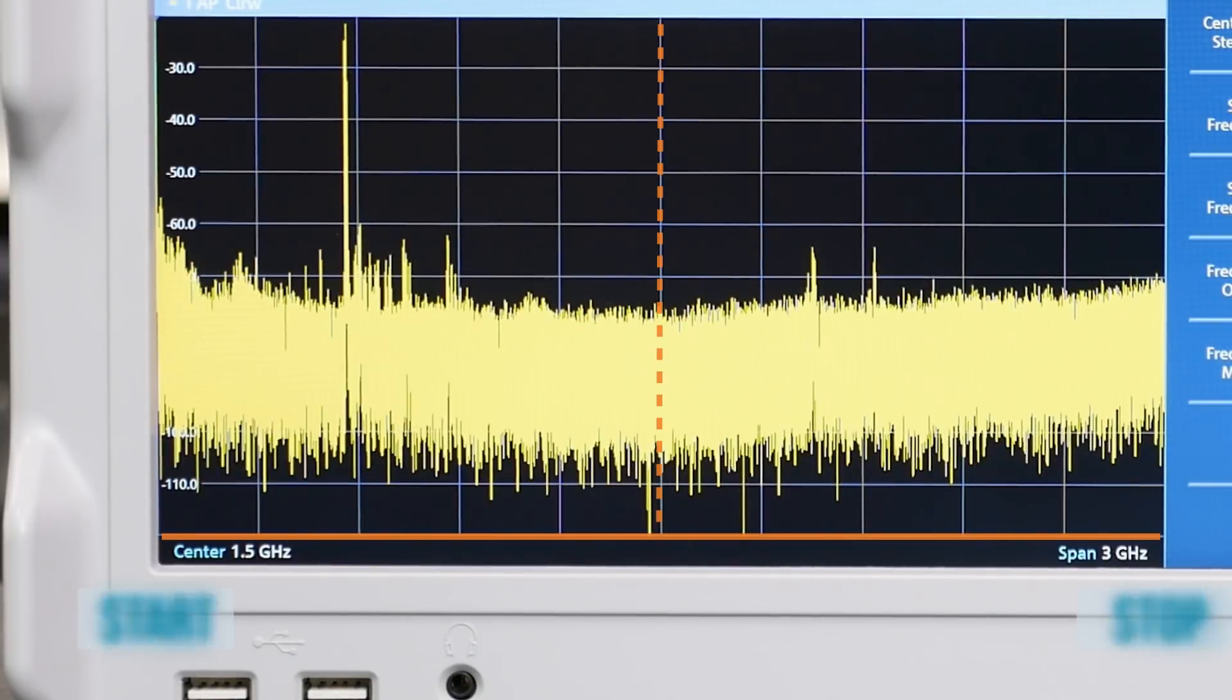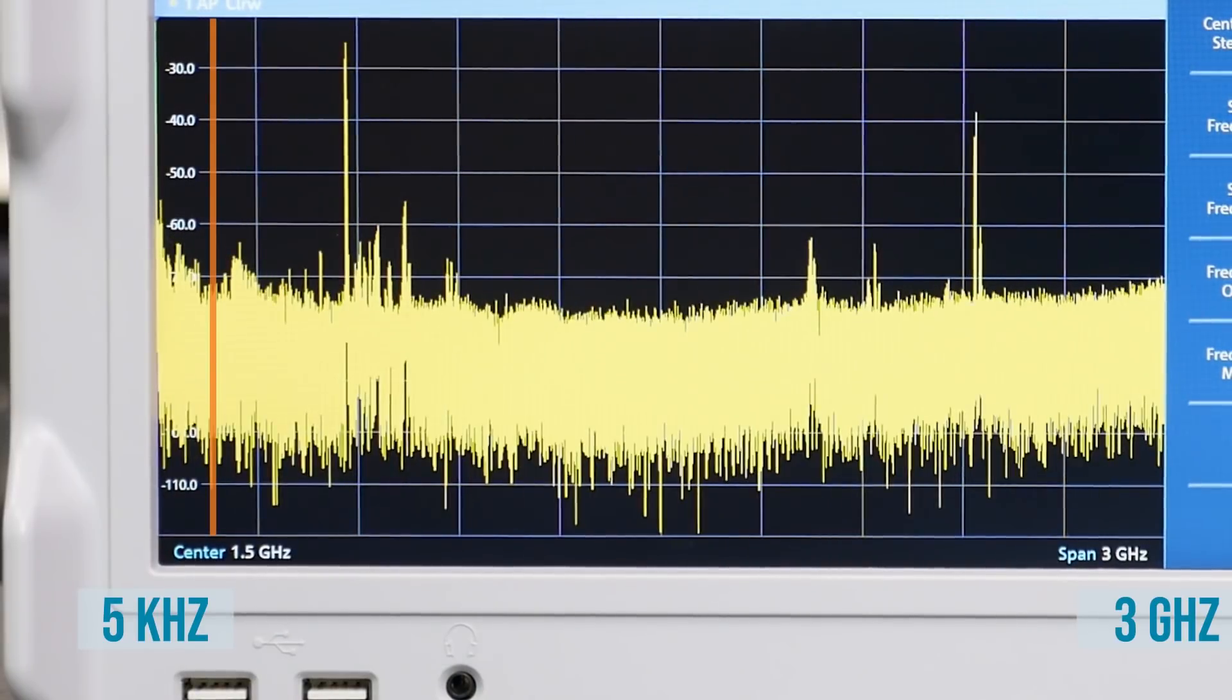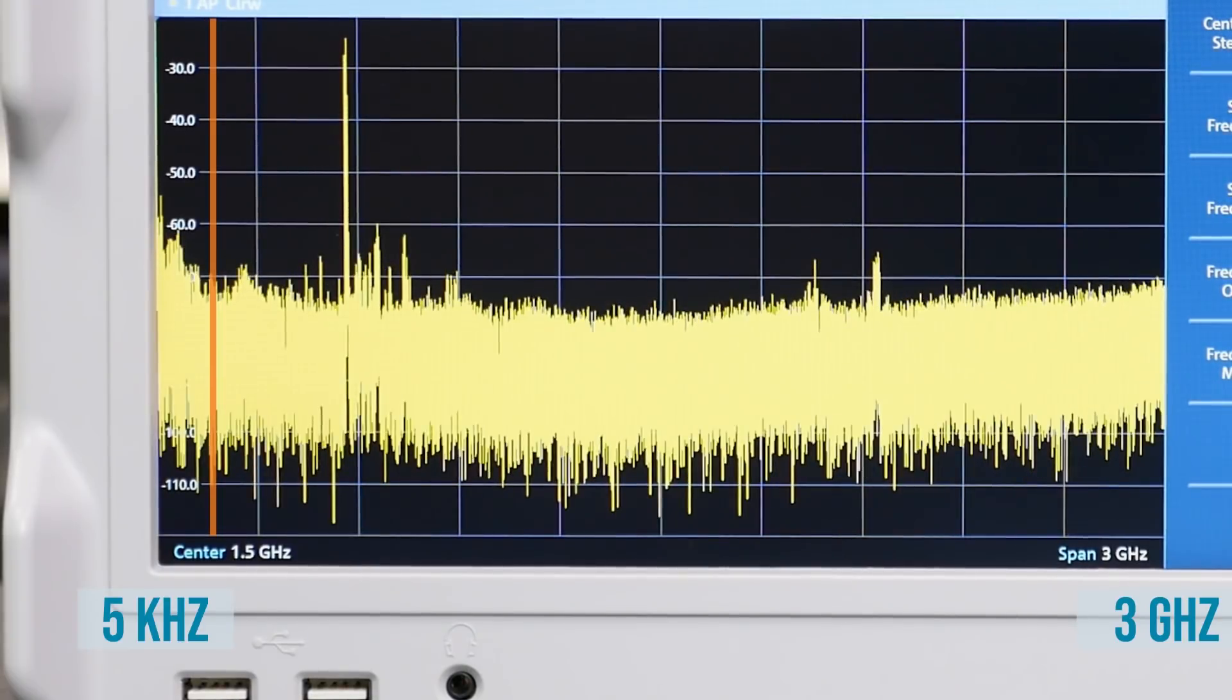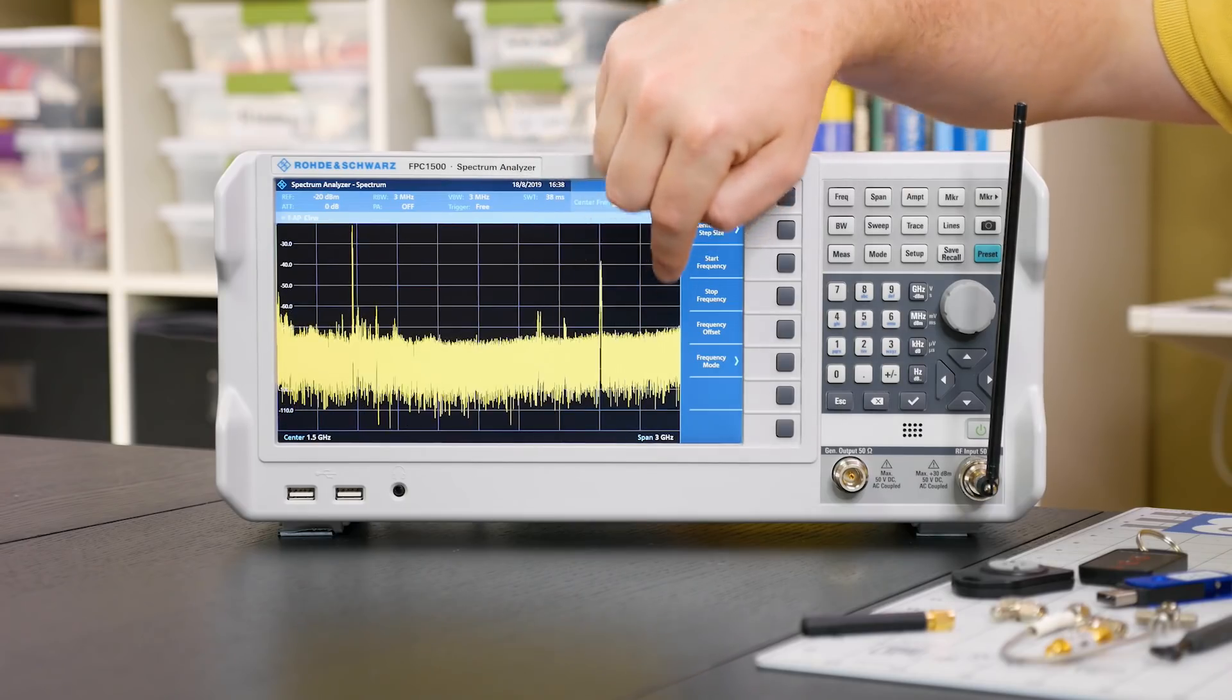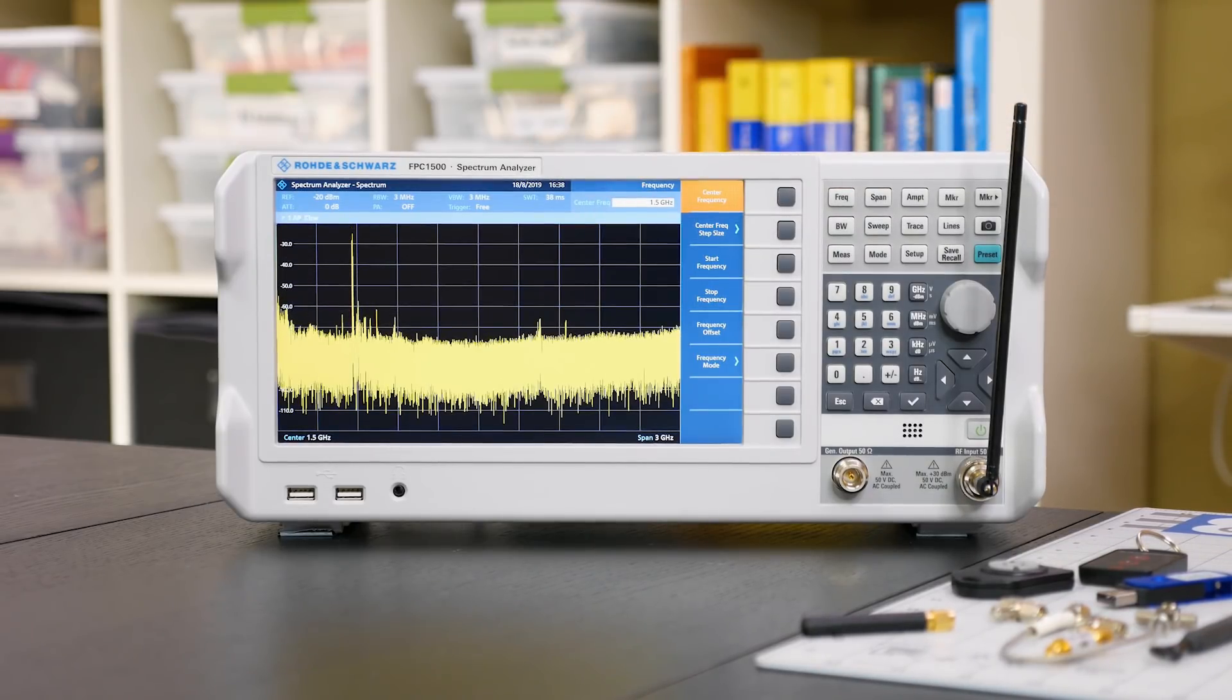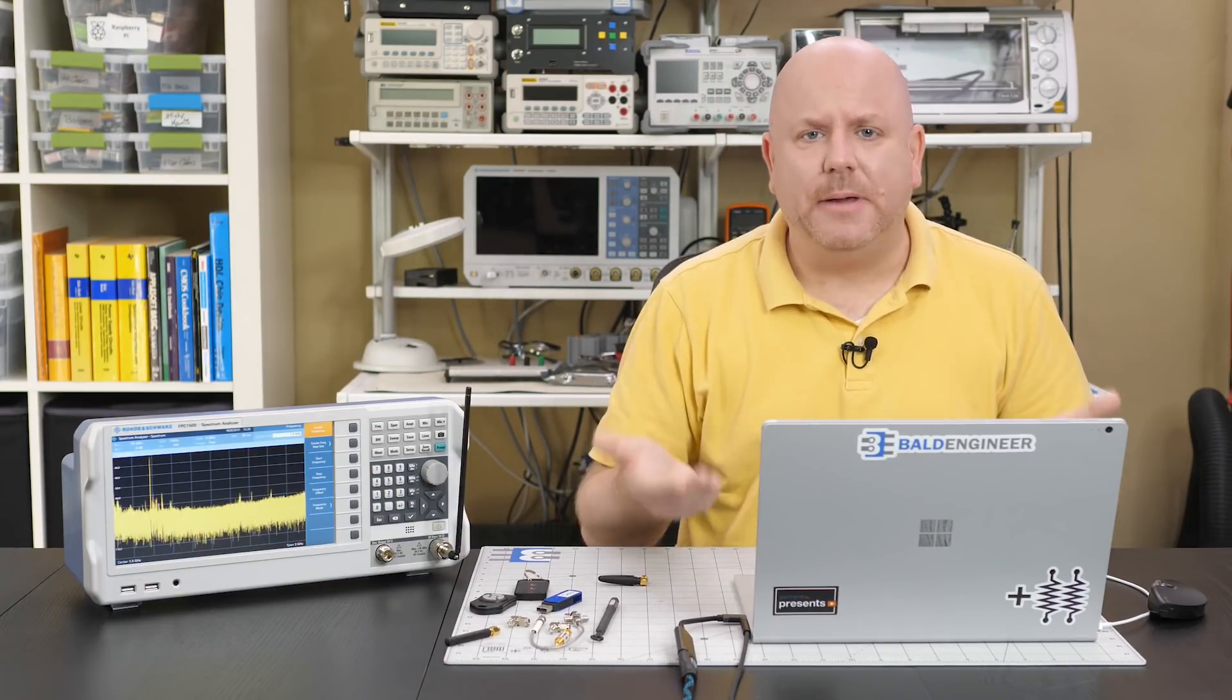Vertically, the analyzer plots amplitude as decibels relative to 1 mW or dBm. The top is the reference level or the highest power that can be measured. For now, let's focus on the trace. Around this area, we see an occasional spur. And that's occurring at 2.4 GHz. Hmm, Wi-Fi uses 2.4 GHz, doesn't it? I'm actually connected to my spectrum analyzer over Wi-Fi. So why don't we see a constant peak? Think about that for a second while I zoom in.